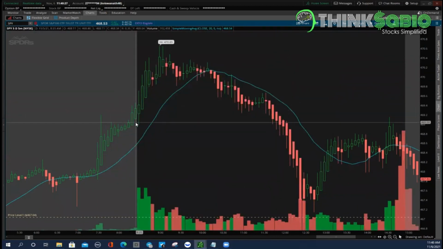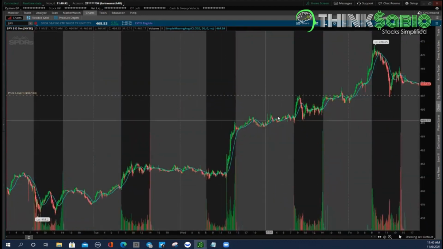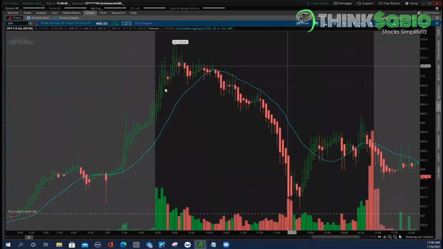Let's just say that you are bullish on SPY on this particular day, on Friday. You are bullish on SPY because you looked at this first candle, you liked it, you liked the volume, and then you are going back. It is in a nice trend. You think today it will be bullish, so you will take a call position or you will buy some SPY stock here. Now, where is your stop loss?